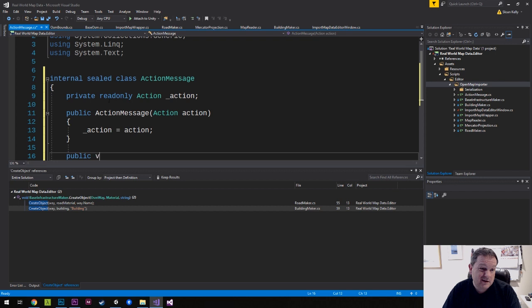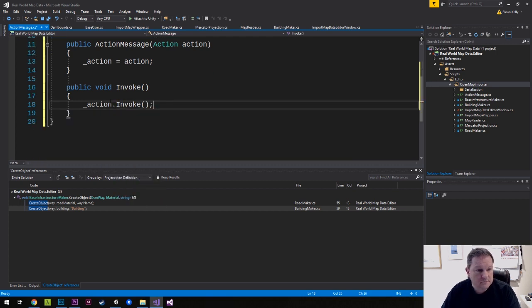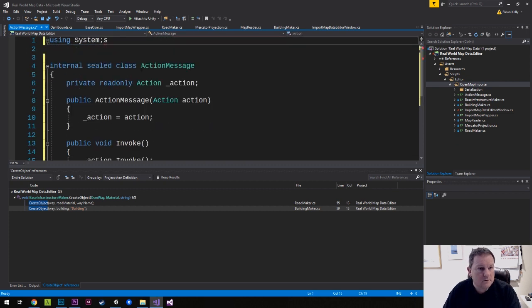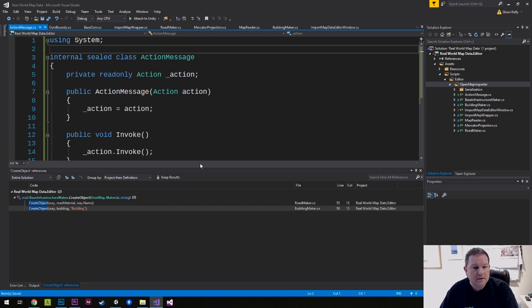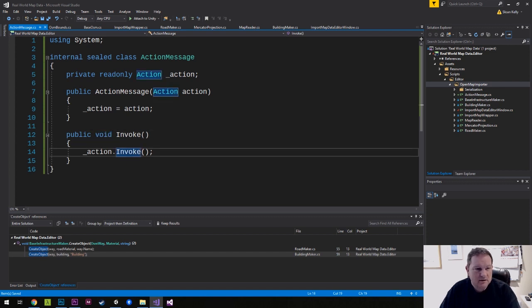Public void invoke, just to keep things consistent, action dot invoke. So action is basically that signature, which says it doesn't return anything and it doesn't take any parameters. That's the signature that we're invoking here.